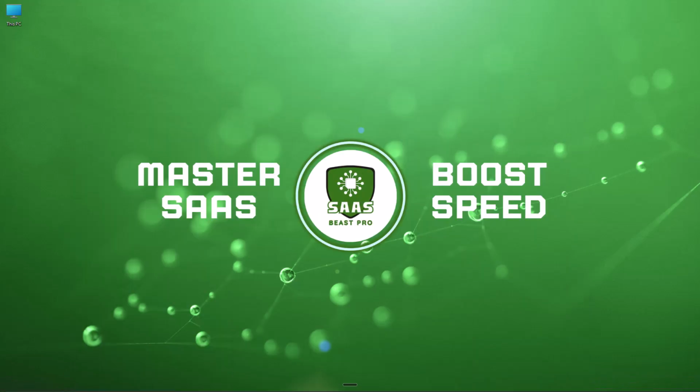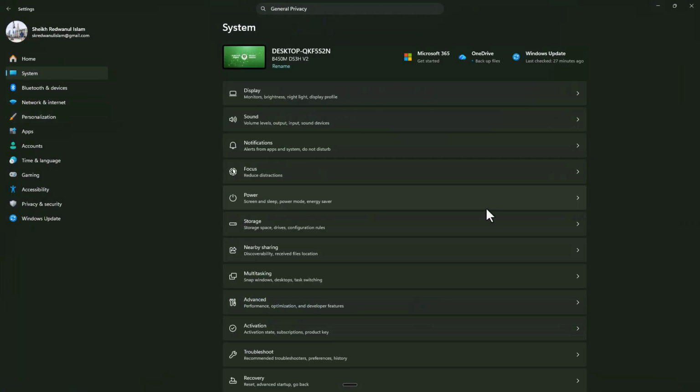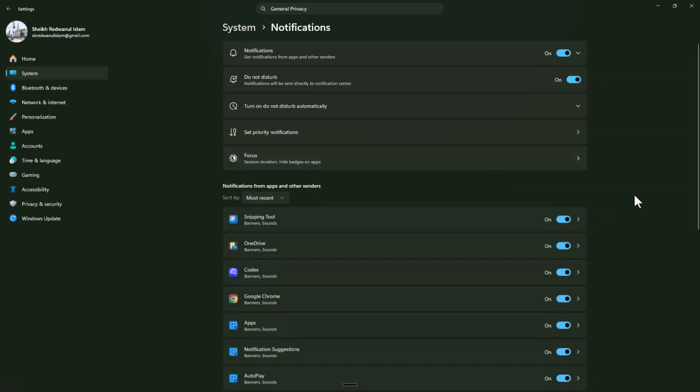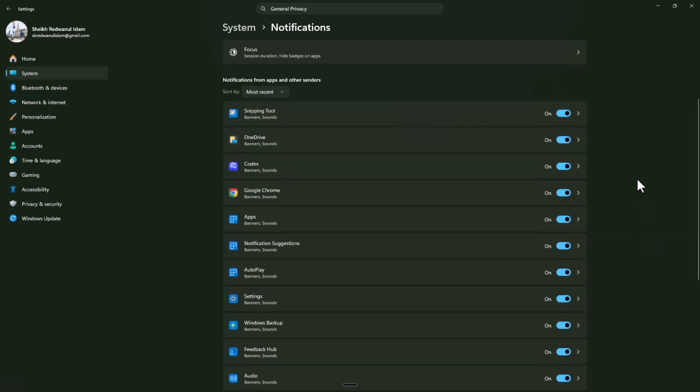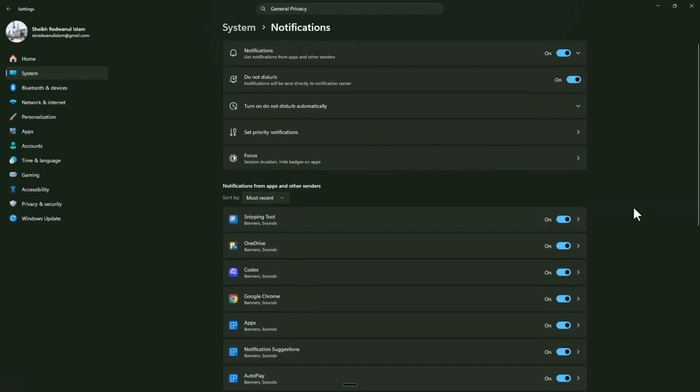Moving on to our next step, that is turning off notifications. So again, we are going to our settings window, and under the system there is an option called notifications. So if I click on notifications, a wide range of notifications will be by default turned on. Just make sure that you turn off all the notifications that you don't need. Say for example, for Google Chrome or OneDrive or any other applications that you might not need to notify you. So let me just do one thing, that is I don't need any notifications from this app. Let's just turn that off.